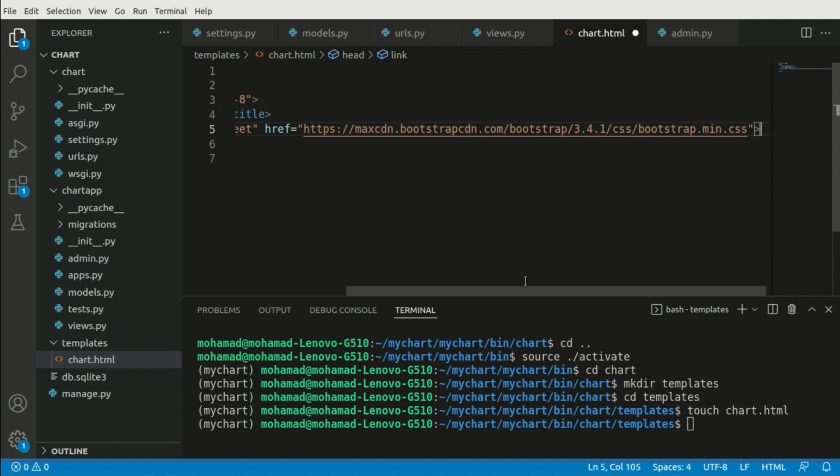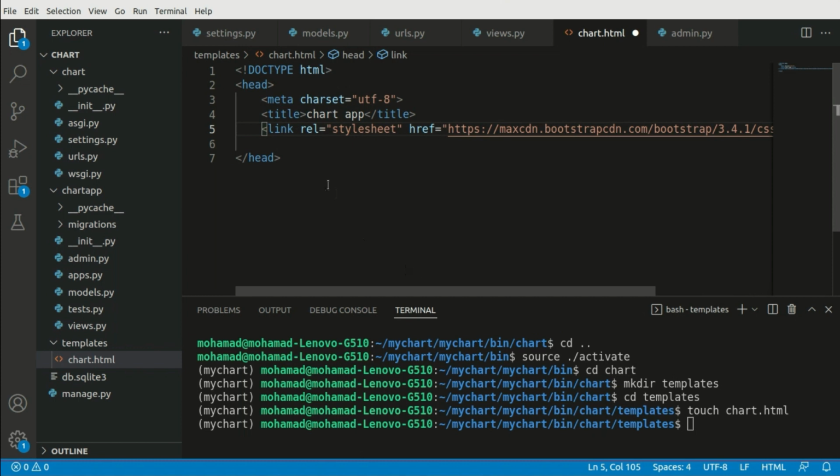Right over here, so you don't need to necessarily write it, and only find this link related to our bootstrap. And there's also another link for our jQuery library. So then the next thing we need to add here is the jQuery library. So let me paste it over here.